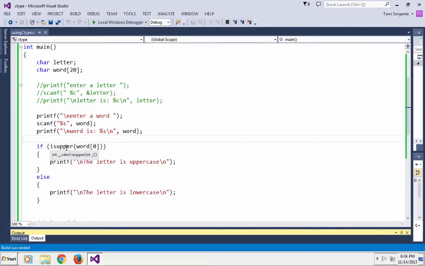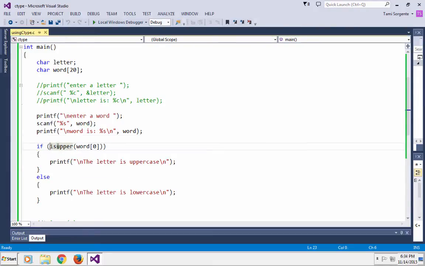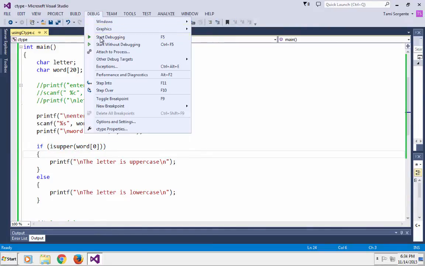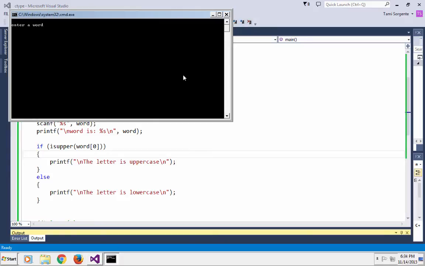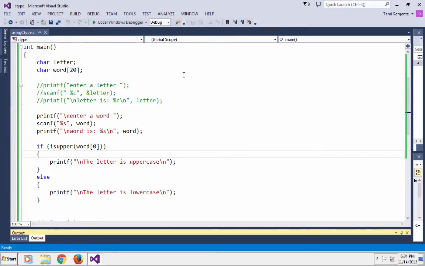This function tests isUpper, and you pass it any character at all. It just has to be a single character, and the function will return a true, which will make this whole expression true if it is an uppercase letter. So let's try it another time with a different word. What will it return? The letter is lowercase. So for the assignment, when you get a word from the file, you only need to test the first letter, and then you will know if it is an uppercase word or it is a lowercase word.